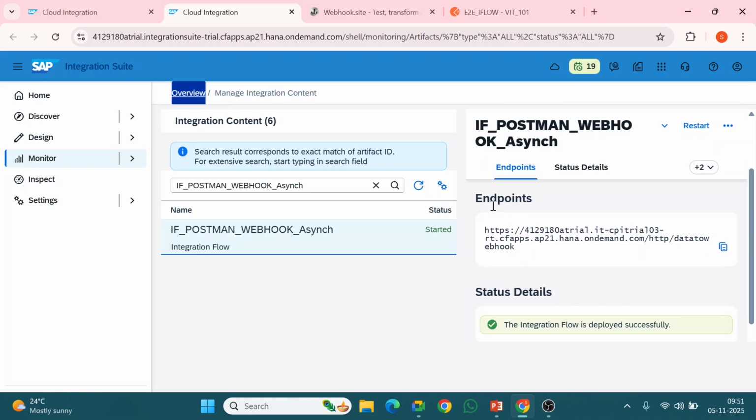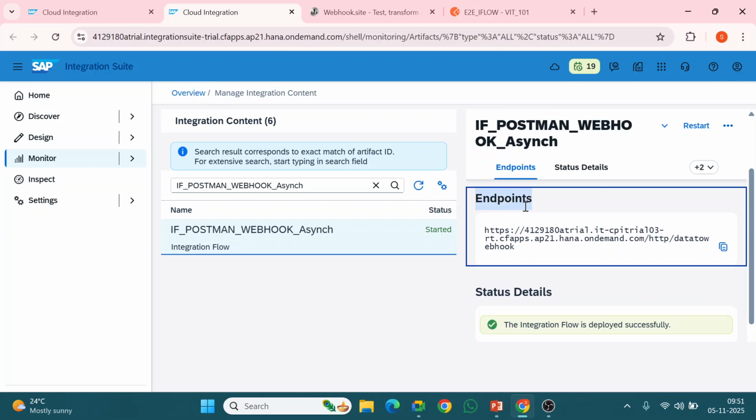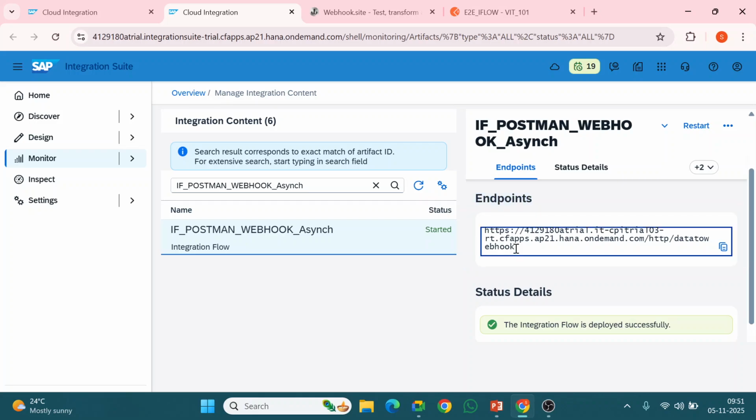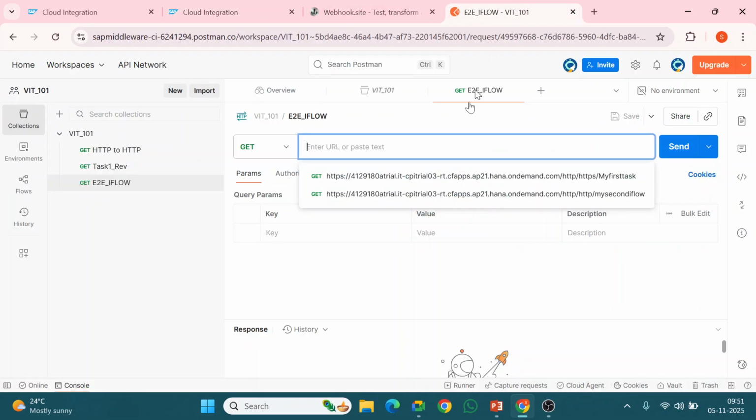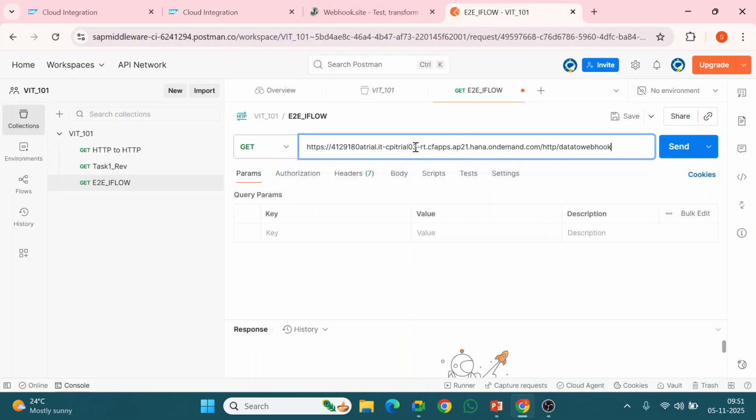Endpoint means an entry URL which can be used to send the data to CPI. Now just click on copy, go to your Postman, and paste it over here. This is very important to understand.